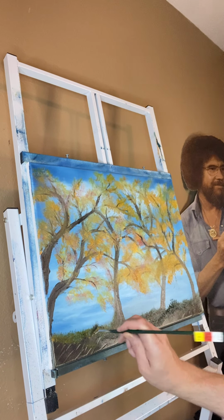Oh, you know what? I'm going to put a little path down here just to make it look like somebody's walk. I'm just going to get my blade, my knife, and do I have some white? Oh, here I got some light brown. That'll work. What it is took some of this color here, some blue and white mixed together, so it's kind of a light brown. There's a lot of paint on here now. So what I'm going to try to do is put a little bit on my knife.